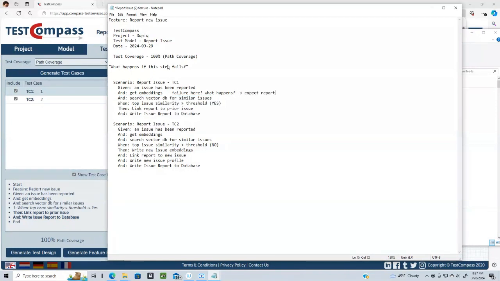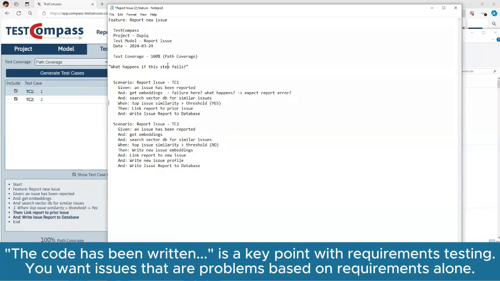Expect report error, right? It doesn't seem like there's anything that could happen from here. Although it'd be interesting to see what would happen if the failure to get embeddings was ignored and the code kept proceeding. What kind of bug ripples out of that? But we don't know yet because it hasn't been written, right? There's nothing implied by this that there is something bad happening yet other than that failure. But we're saying, hey, we should clarify what we should do. And you know what? Let's go failure here.